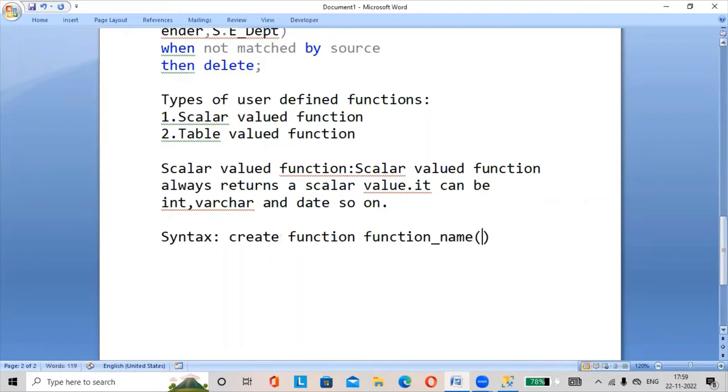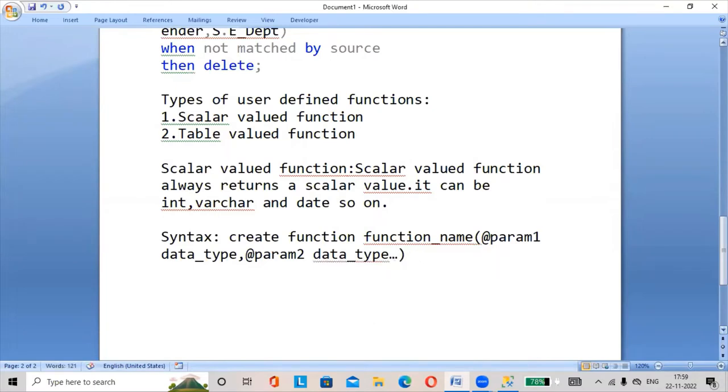Then here parameters and data type. @parameter1, then the data type of that parameter, comma, @parameter2, then data type, and so on. However many parameters are required, that many we can include.